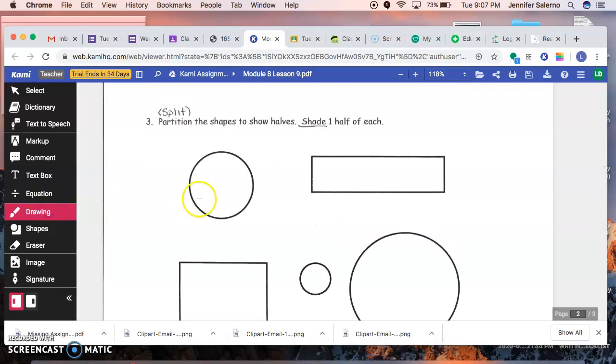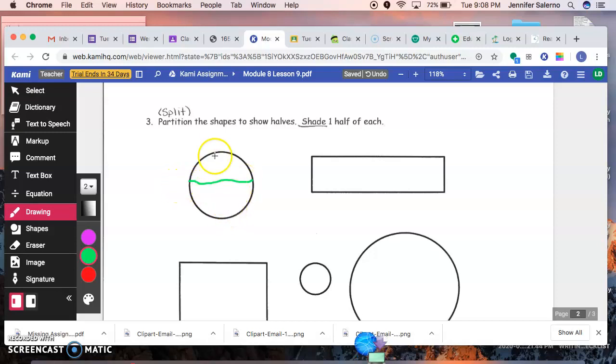So you're just going to go to your drawing, and I look at this. Now be very careful, because if I were to do this, oh, well, I split it up into 2. No. Remember, it has to be equal. This is clearly not equal, okay? So you need to make sure that you're splitting up that shape into 2, okay? And it has to be equal. So I'm going to come around this part, and I'm going to just go across as best I can. It's okay if it's a little wobbly since you're using your hand and it's going to be a little wobbly like that. And you're just going to split it, and then that way it's equal, okay?